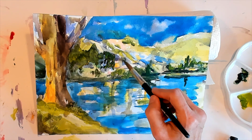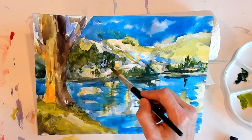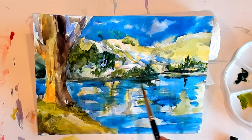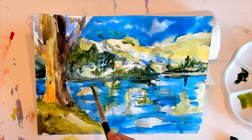So that sap green dark is on the left, in particular left of my brush right now. It's kind of melding with the dark green, and to me that gives the look of evergreens when they meld together like that. Putting some green reflection in the lake.